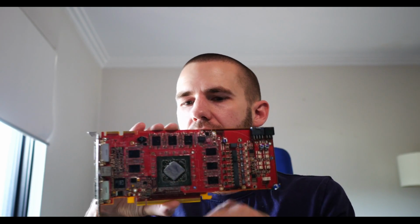As you can see, two Crossfire connectors here, but dual, two-card Crossfire is the best you can do on these. So it's actually just for bandwidth to have the two connected. And then we have a 6 pin and an 8 pin, and just DVI out. I don't think I have a stock cooler here, but so that's card number one.